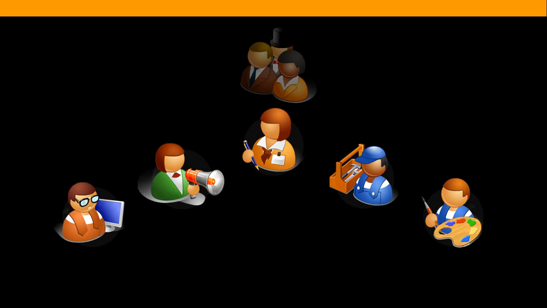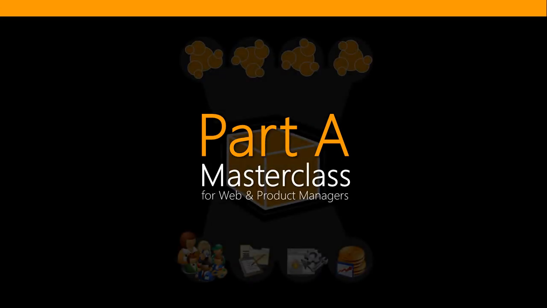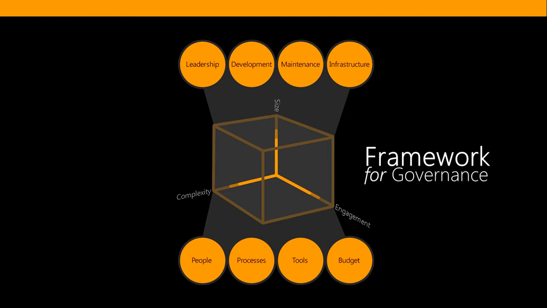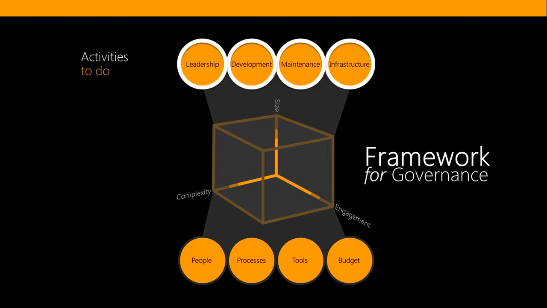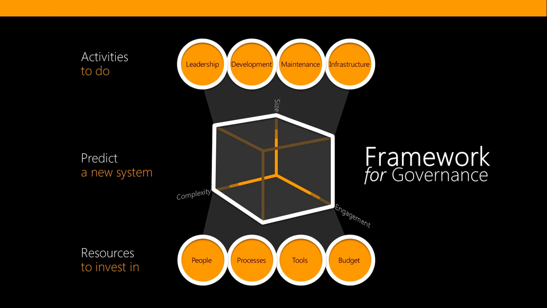Over the course of the following videos, you'll learn a new approach to management. One that is based on a framework of governance that distills all complexity into a single model. This framework is comprehensive, scalable, and robust, and can help you in three practical ways. First, it describes all the things you need to do in order to supervise any online product or service. Second, it lists all the resources you need to invest in order to ensure these activities can take place. And third, it can make predictions about exactly how to configure this mixture of activities and resources into a system of control that can actually deliver stability.